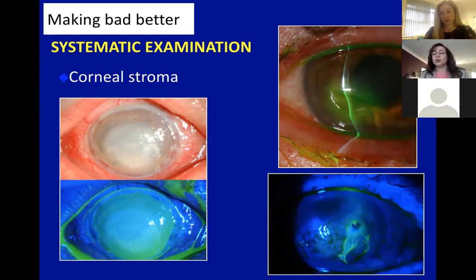And don't forget to put 2% fluorescein, because if you use the diluted fluorescein, you might miss a leak. So you have to use 2% fluorescein so you can check for Seidel positive and check for leaks. And remember that if you have a flat AC, you might not be able to detect easily a leak. So it's worthwhile, if you check the pressure and you see that the eye is soft, to press on the eye, and when you press, then you will see the leak.